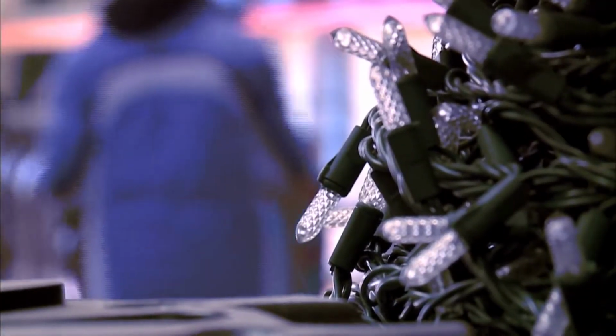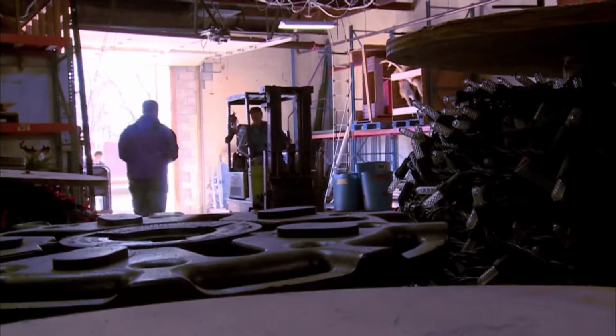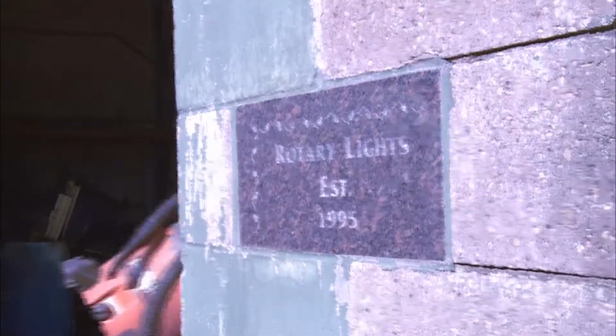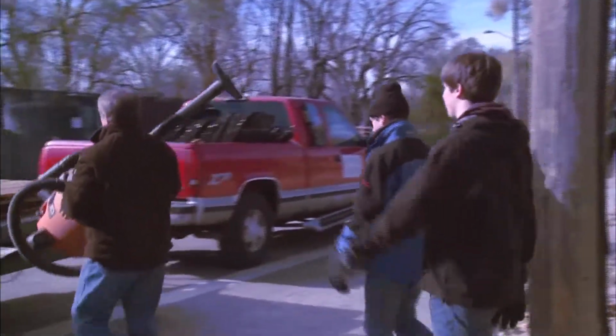One thing I want to ask you about: this is all a beautiful display, but really what's the centerpiece behind it? The whole purpose behind the Rotary Lights is it's a great holiday tradition, but its true mission statement is to feed the hungry. And when we got this going, we decided that we were going to be free and open to the public, and invited people to come through the park as many times as they wanted to. If they enjoyed the display, we asked them to make a voluntary contribution of cash or non-perishable food items.